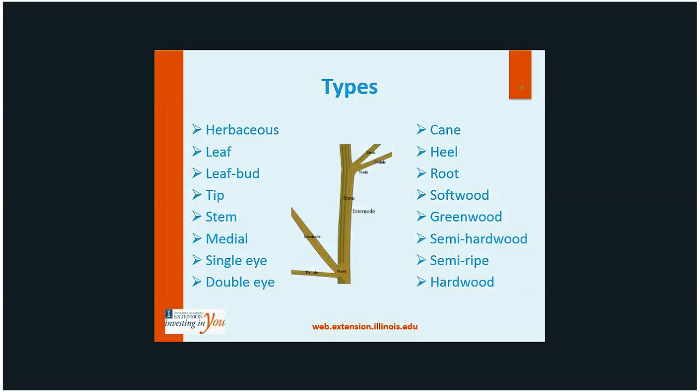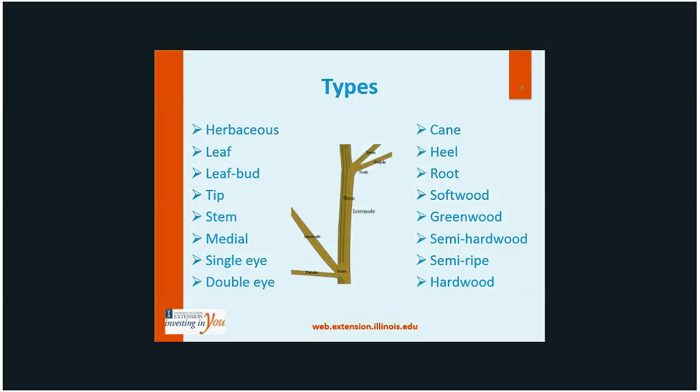If I went and cut my finger off today and dipped it in rooting powder and tried to grow it, as we know, it would not grow. But on the other hand, I can take the smallest fragment of a plant and give it what it needs, and it has the capability to regrow. So every cell in that plant has the ability to become a root, a stem, a shoot, a flower, a leaf. So that's something that's quite unique, and it's something we can take advantage of.